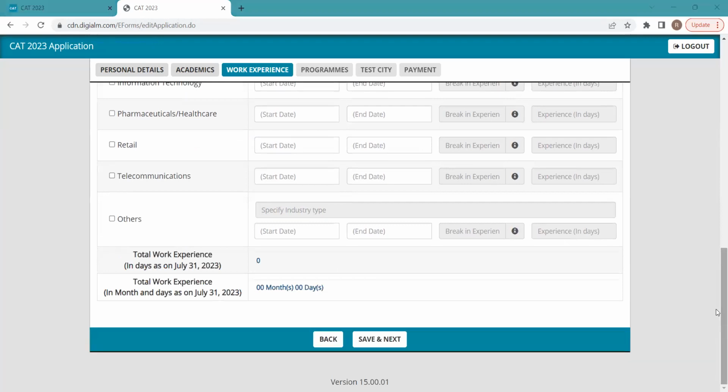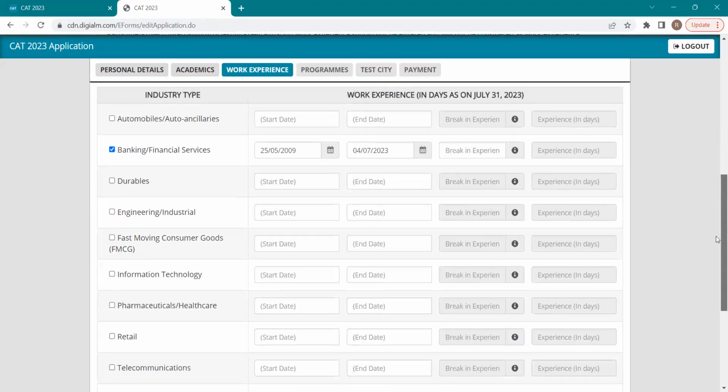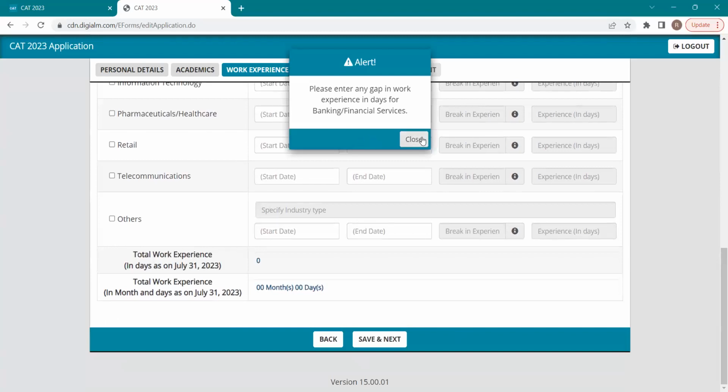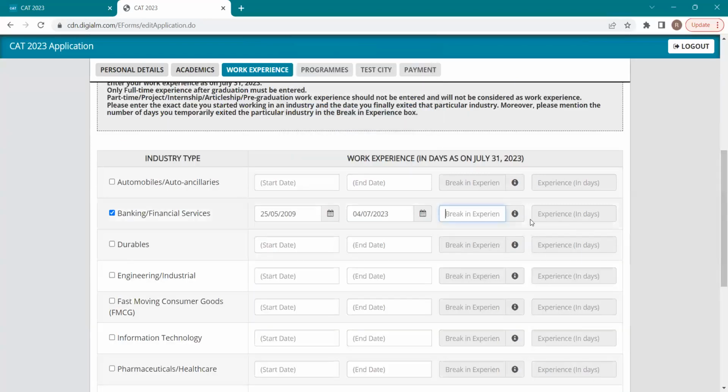Just a second. Zero. Since there was no gap, I'll put zero.